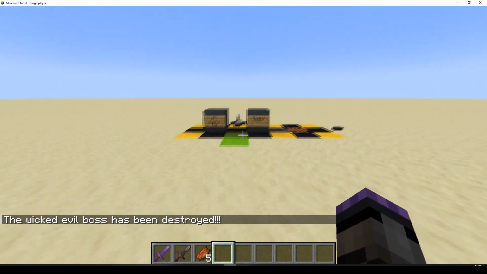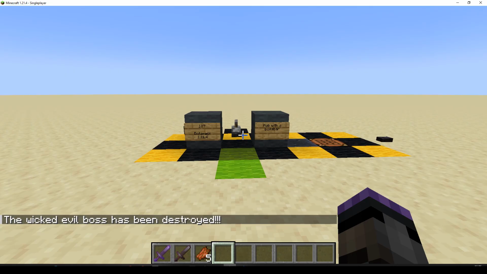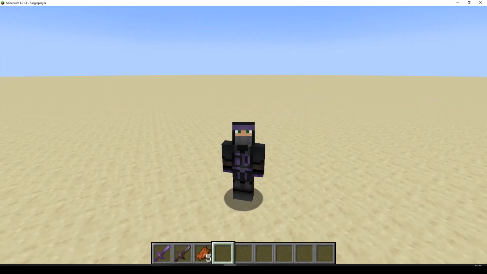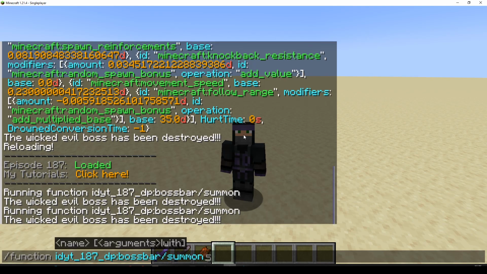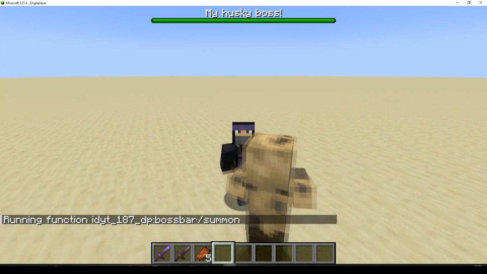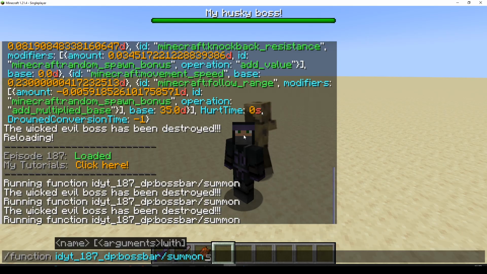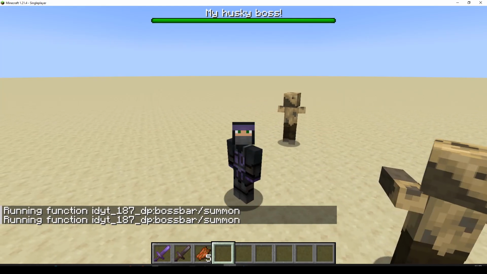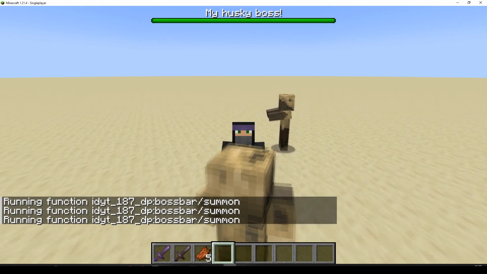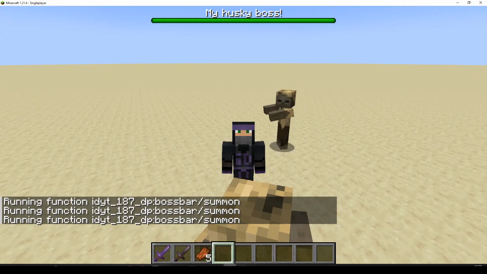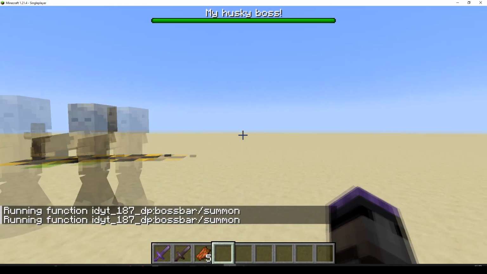We are summoning a mob, and we are attaching a boss bar to it. Is this going to work with multiple mobs? No, not really, because we're hard coding the name of the boss bar. So, well, let's find out. Let's do a summon, and let's do another summon. We'll notice that we have one boss bar, but we have multiple entities.